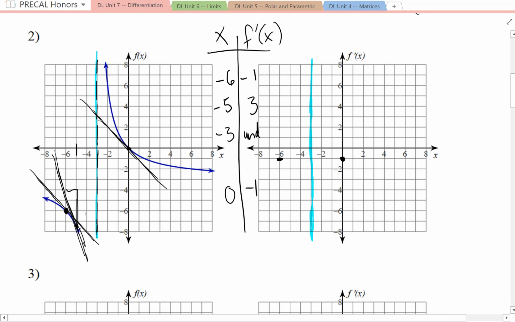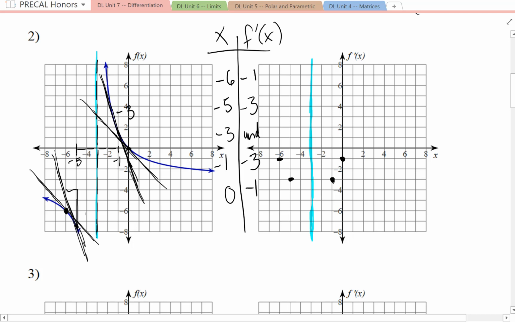Now, you're also going to have a slope of -3 on this branch in a very similar position. Okay, so if we had plugged in -5 and got a slope of -3, that was 2 units away from the vertical asymptote. So I'm going to go 2 units away from the vertical asymptote. That would be -1. And then go ahead and check. Is the slope at -1, does it appear to be -3? Yeah, that looks to be about -3 to me. So that also gives me a little bit of a clearer picture. Let's plot those points over here. So we appear to be going down as we approach the vertical asymptote of the derivative.